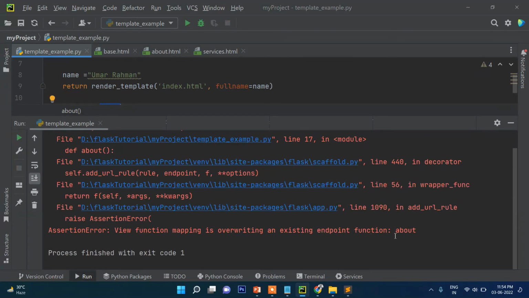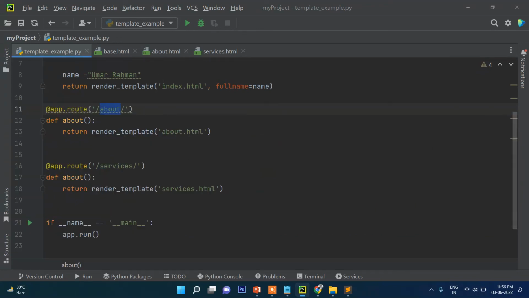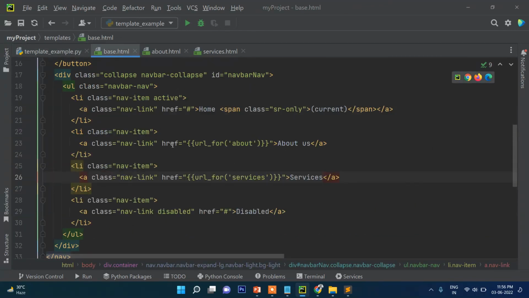Okay, we are getting this error. It says that existing view function is overwritten. So let's do one thing. It's very simple. Rather than this, why not we simply write like this? About, and then here services.